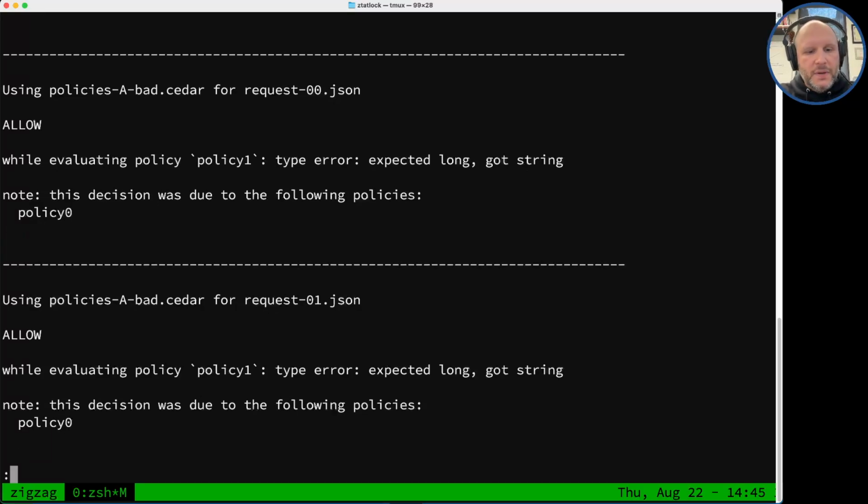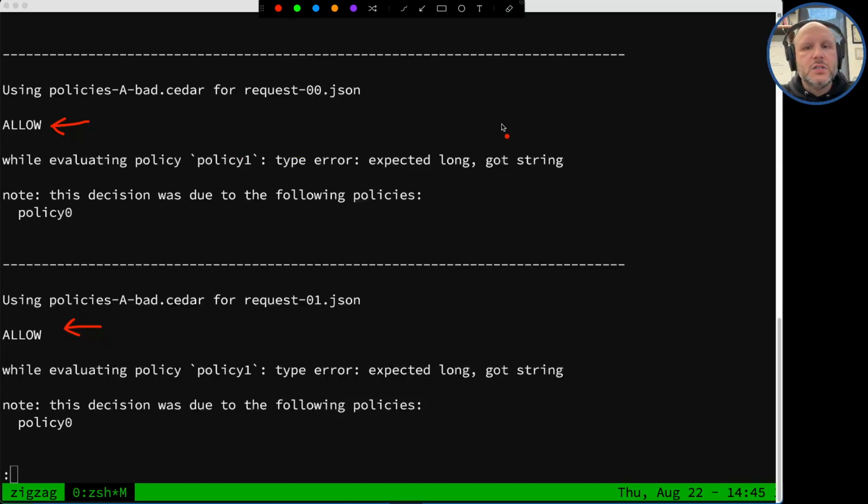So that's a bummer, because that means our policy where we were trying to forbid minors from viewing flagged resources didn't work, right? This allowed Alice to view image 1, which she shouldn't have been allowed to view. Now, Bob was still allowed to view document 1, which is great. That's how it should work, but we still have this type error.